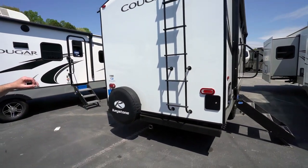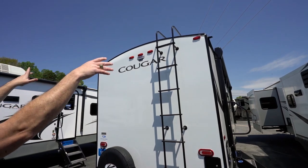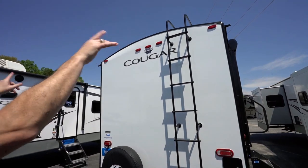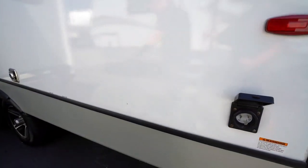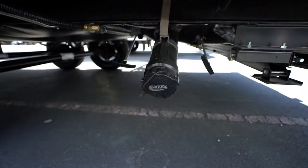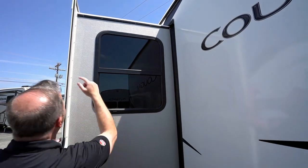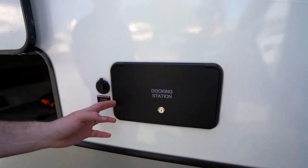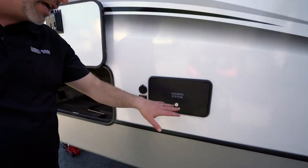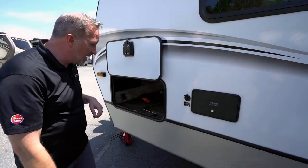300-pound rated hitch on there, spare tire mounted on the back. Solid ladder going over the top — there's that arch. Remember on the inside we had those arch ceilings? That's going to do a good job keeping rain and snow off, and those nozzles will make sure it doesn't fall on you or the slide. Got a 30-amp plug right here. Gray tank and black tank terminations are right there. Got the Keystone True Fit slides — these are made to minimize the components of moving the slide in and out, which means you minimize the stuff that can break. Got our external docking station right here: sprayer port, black tank flush, water connection, winterization connection, and we are pre-wired for solar. If you want to plug in your 10-amp panels to trickle charge your battery, there's your quick connect right there.